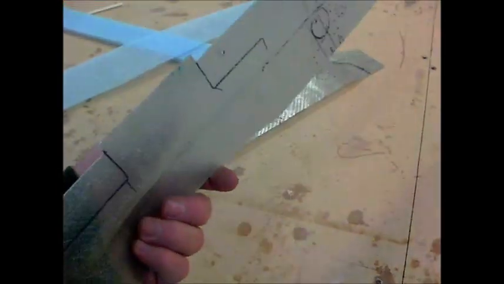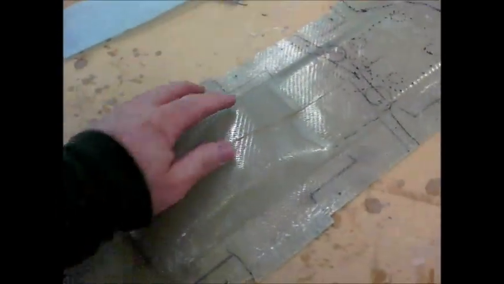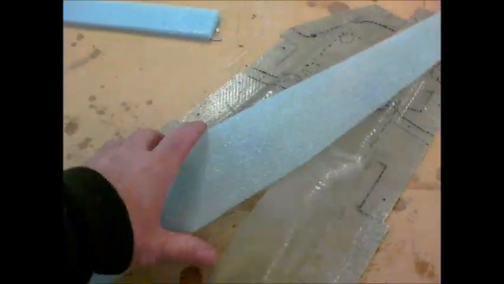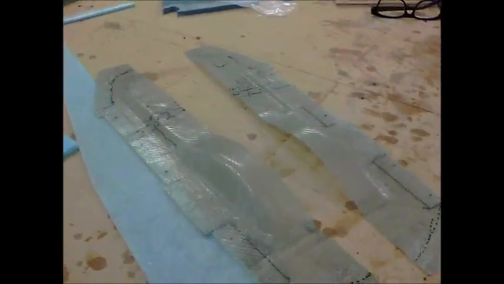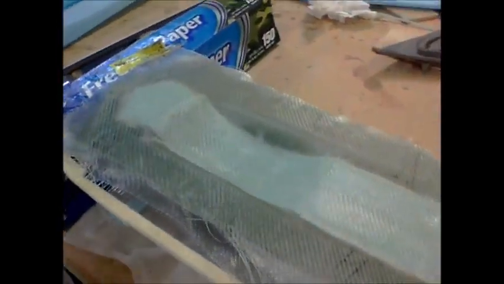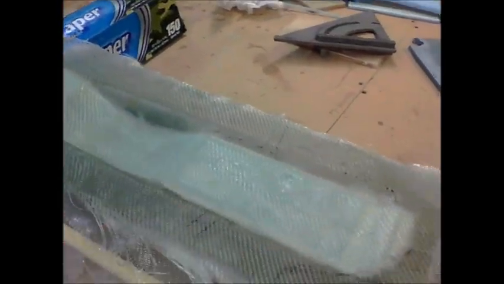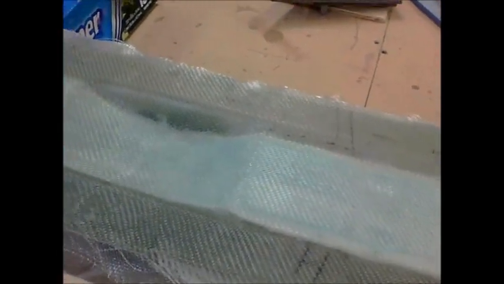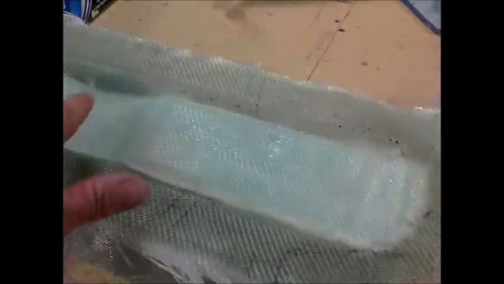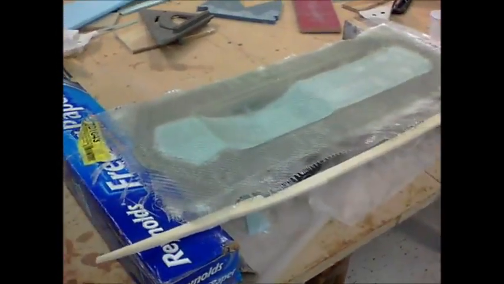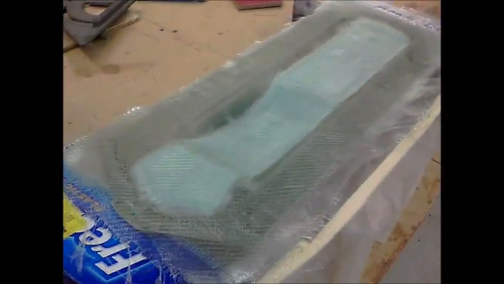Now that I have the gear doors cut and I know I've got them functioning, what I'm going to do now is apply some blue foam to the inside, glass over that, two plies of fiberglass to make it stiffer. This is the inside layer of bidirectional. There's three layers. And I also added a very thin layer of foam, blue foam. It's probably about three-sixteenths of an inch thick, and that will just add some rigidity to it. So what I'll do is, after this dries, I'll cut it down the middle and reinstall it.